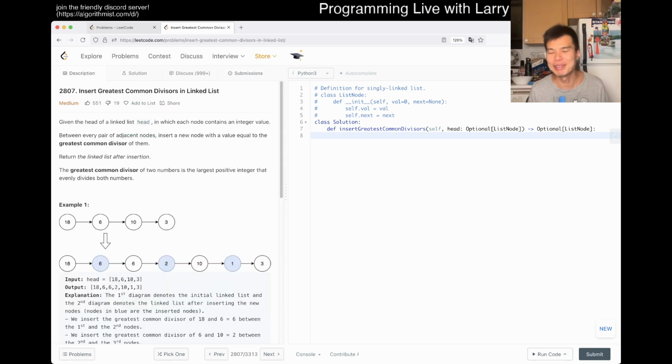Because I imagine during a contest, maybe I did it the cheating way, if you will, by converting it to a list. But I would say this problem is one that probably makes the most sense with respect to having a linked list, because we're inserting elements in the middle, and that is one of the better things to do with a linked list. So I'm a fan of that for now. Okay, so let's get started.